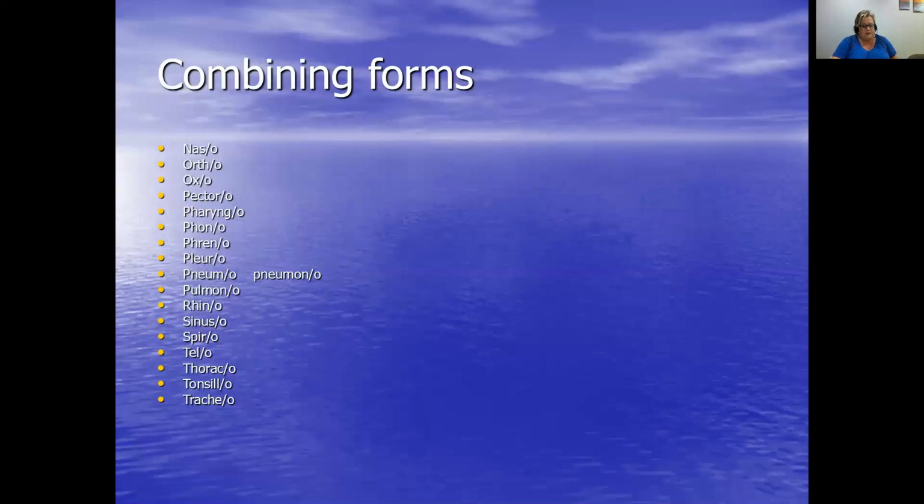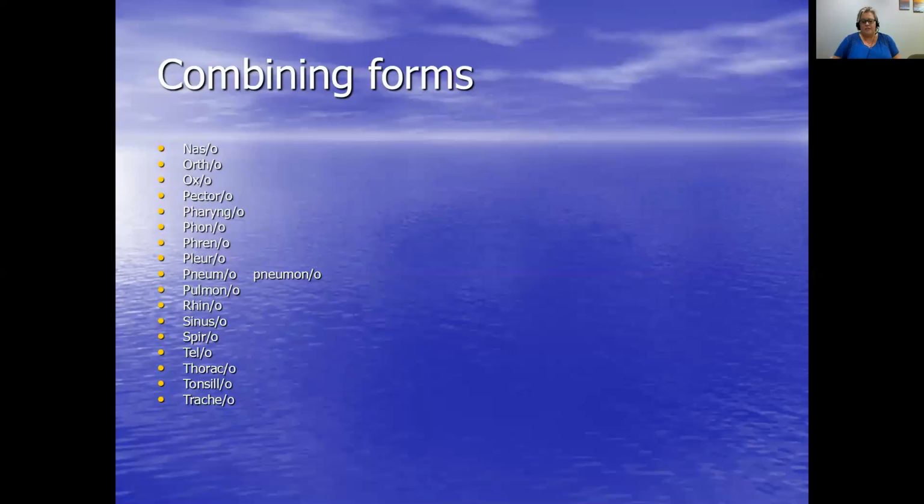Ptysis means spitting. So hemoptysis describes somebody who's spitting up blood. Asphyxia means condition of no pulse. And thorax, like thoraco, the combining form, or pecto, the combining form, they all mean chest. I would put those all in the same card. So pyothorax means there is pus in the chest, and hemothorax means there's blood in the chest cavity. So those are our words for the respiratory system.